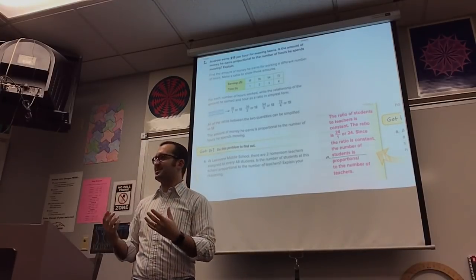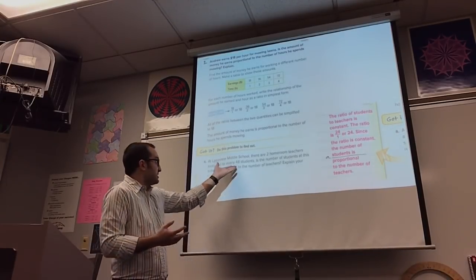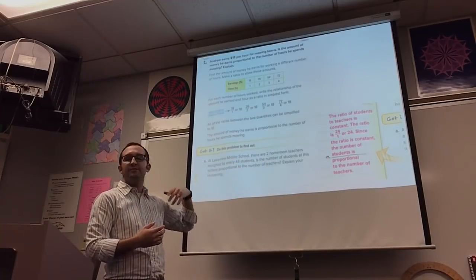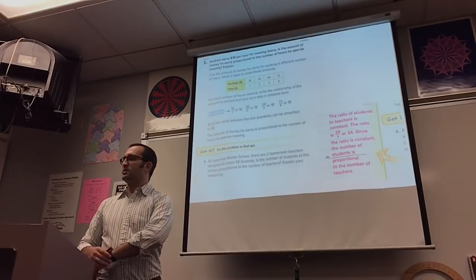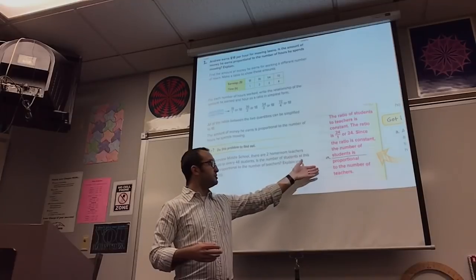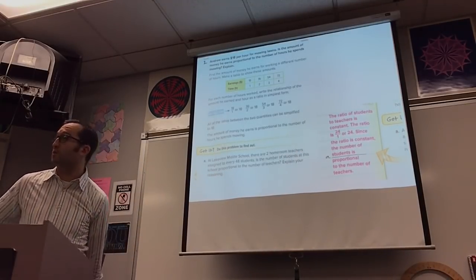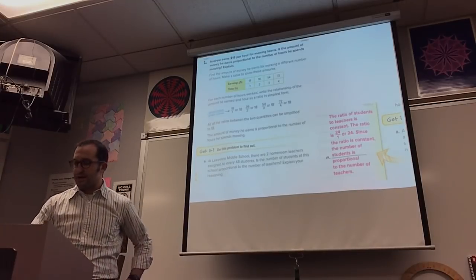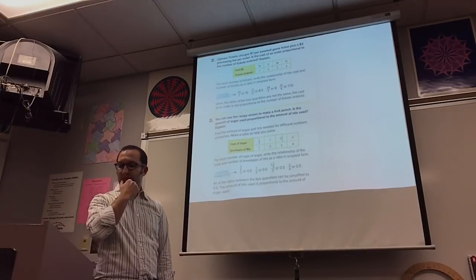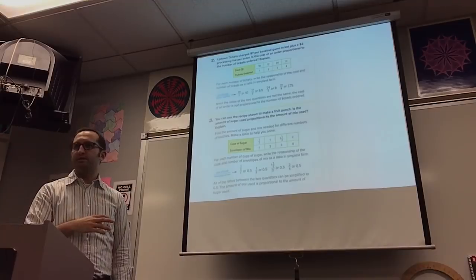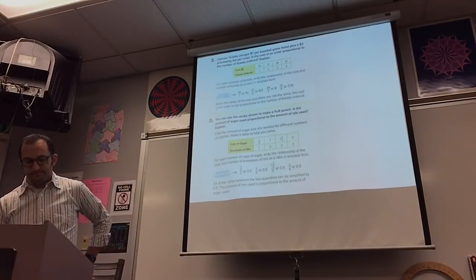Is that ratio constant? Yeah. That's what it says. There are 2 homeroom teachers assigned for every 48 students. Every one, right? It's a constant ratio, so yes, they would be proportional because of that constant ratio, or that unit rate, or that constant of proportionality. Let's look at 2 more examples real fast. I say real fast because I want to show you one where it is and one where it isn't. Okay?